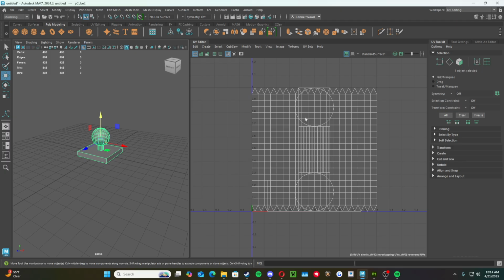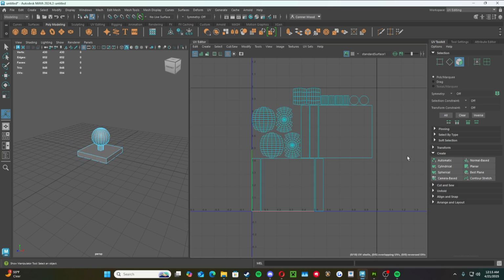The quickest and easiest way to do UVs, and a quite simple and effective way, is to just go underneath to this create menu and click automatic. Maya will automatically spread out the UVs onto a map for you, and it will also kind of control where it goes, bunch it up in ways that make sense. When you go to edit it and put textures on it, it will kind of look right. So it's quick and easy, but it also can be messy depending on what you want to do.